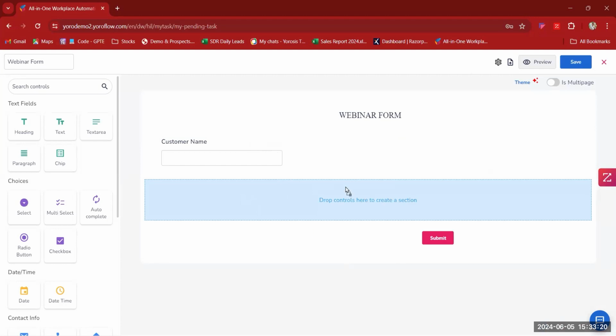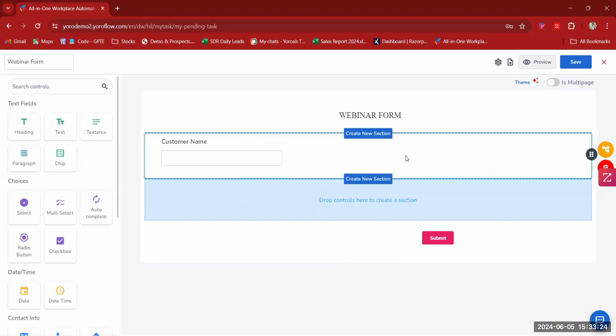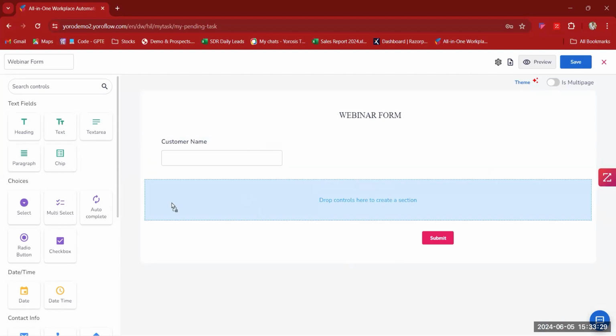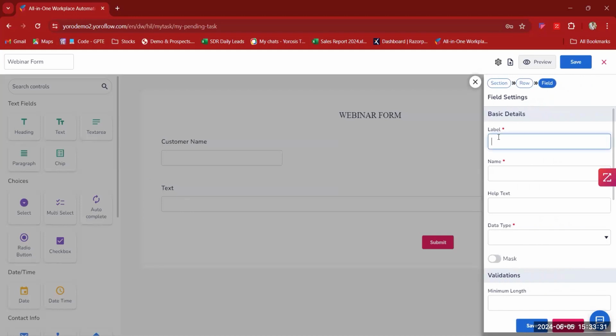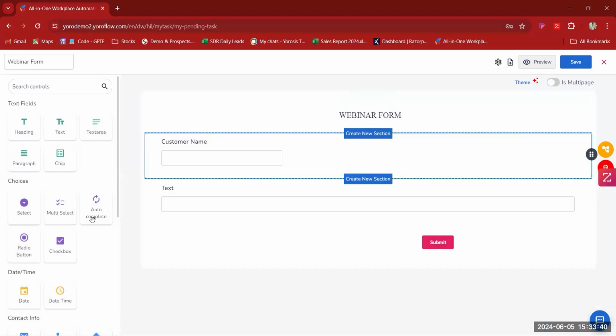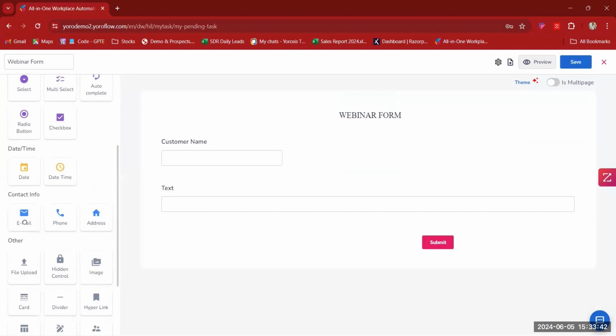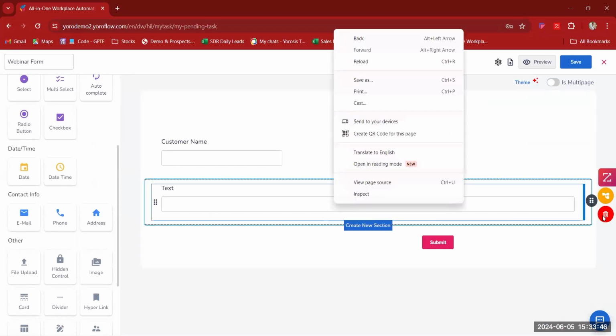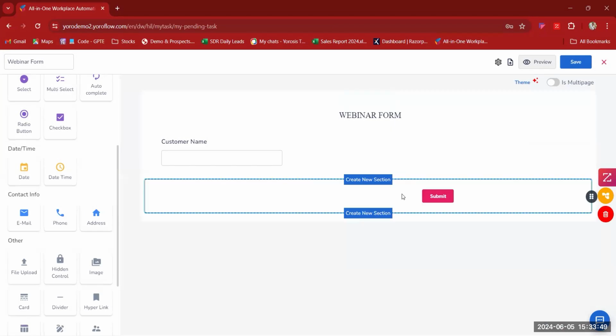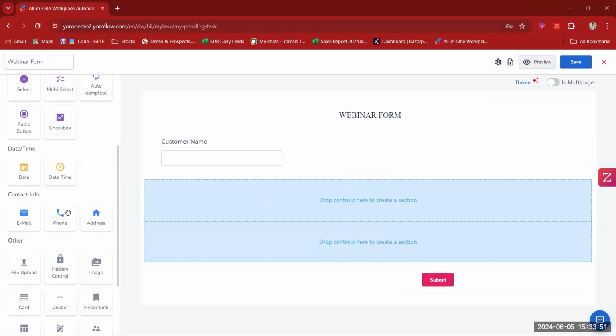And I'm just going to add another text field over here. Email address. Okay, we have an option called email address, so you're not supposed to use a text field over here. I'm just adding a new section.